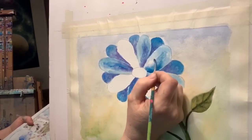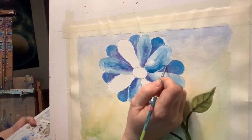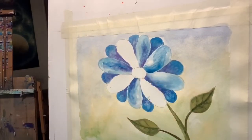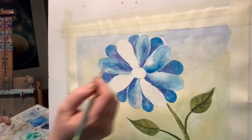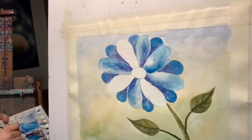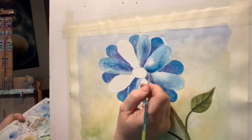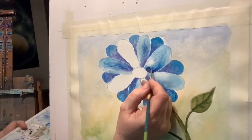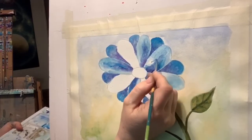The water is what pulls it out. Okay? That's the important thing to know. The water pulls it out. You can always lift. If you get it too dark, go in with your paper towel and lift a little bit. Okay? Then I'll grab a little purple because I just want it to match. I'm going to come with a little purple there, not much. Wash my brush, get the water off, and then pull some of that up and fade it out.